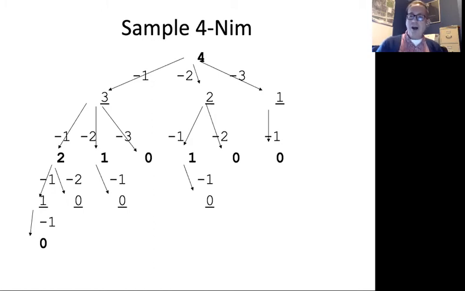So if there's a 0 on your level, you won. A 0 on the bold level is a bold person winning, the one who went first. A 0 on the underscore level is the underscore person winning. So this is showing the whole game tree. This is everything that's possible.